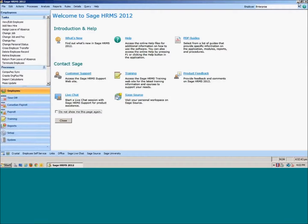Inside the actual help files, depending on what screen you're on, it'll have a different help file. It'll automatically take you there. You can get that from the green question mark. And then finally, it just shows you how you can contact us through our customer support channels or live chat. It's one of the nice things, as well as how to receive PDF guides for all of our products is here as well. When you first log into the screen, you'll also notice that it defaults to the Employees section.